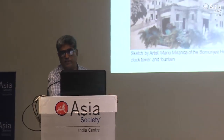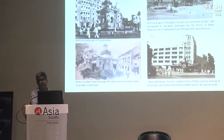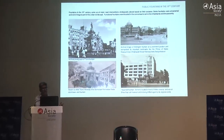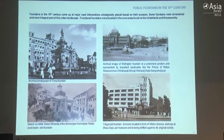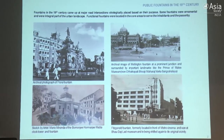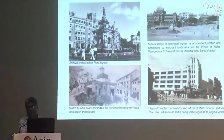Fountains really started as a phenomena of mid to late 19th century, something which came from Europe. The idea was to have improved drinking water facilities for the people, so it was a very noble gesture to benefit the citizens. Earlier, water used to be drawn from wells and that was not safe and hygienic. So when the water system got established and the lakes and piped connections started, there was a lot of philanthropy happening, and as a result people started constructing these fountains.